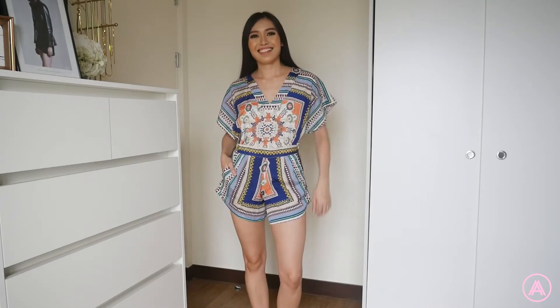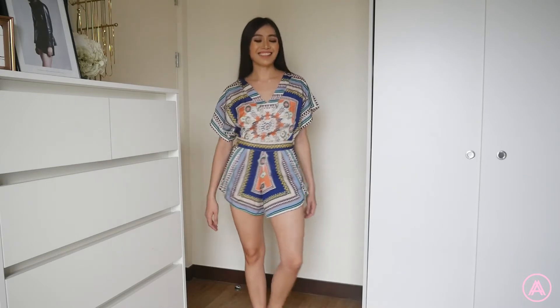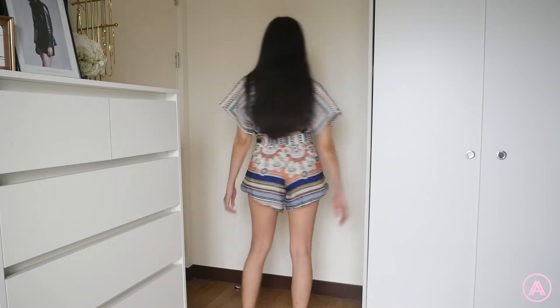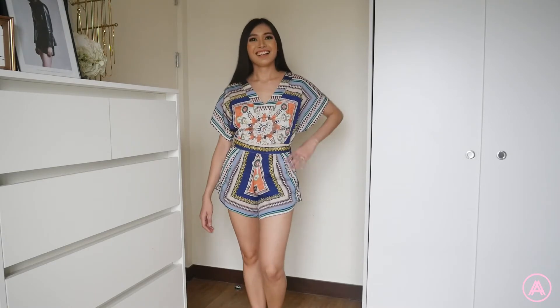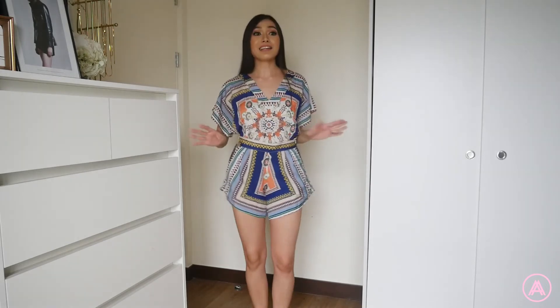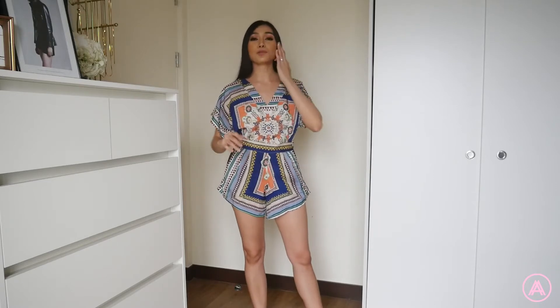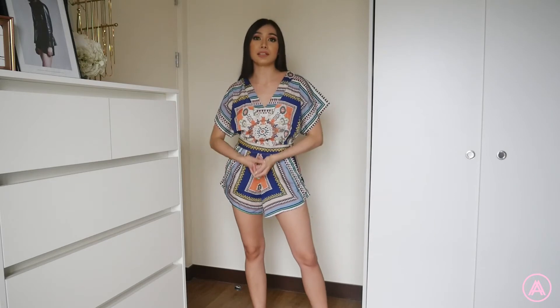This is really the type of thing that you can wear in so many different ways — you can have fun with it, wear it as a set or pair it with other things. I really like this one, and I really didn't think I would just because of the print, but I think it's really cute. It fits really well, it is so comfortable, and this is something you can wear in a tropical country and you wouldn't feel hot and sweaty.